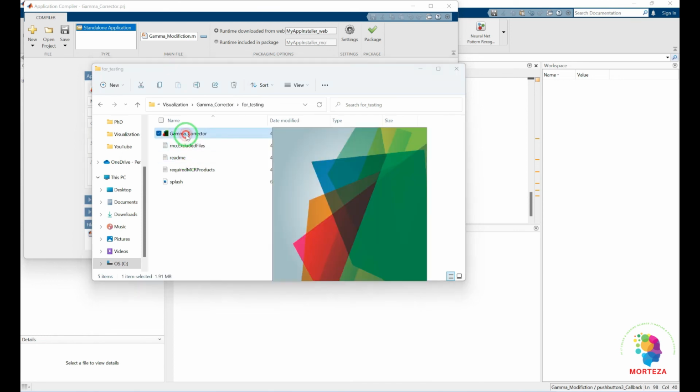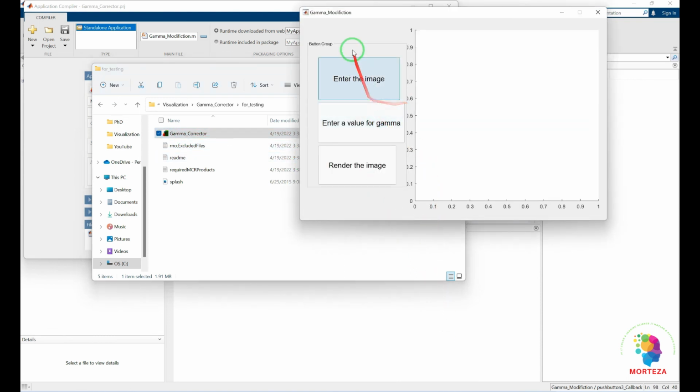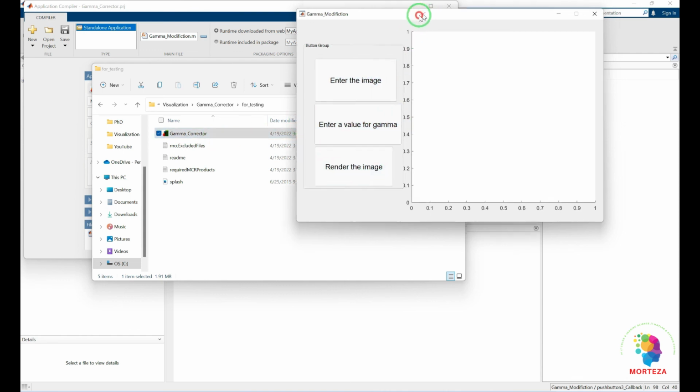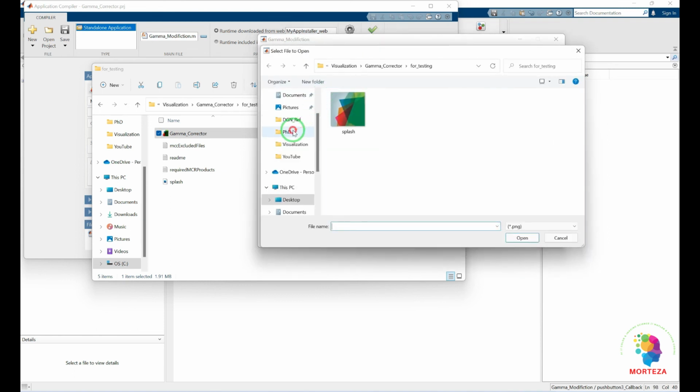I just want to test the app to make sure it works well. And this is the app. So when you send this to somebody, they don't need to have MATLAB. They just need to have MATLAB Compiler Runtime, which is available free, and you don't have to pay any money. So let's test it again.